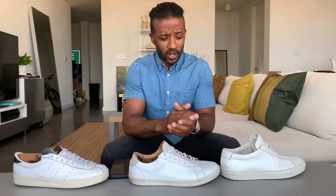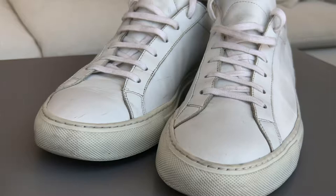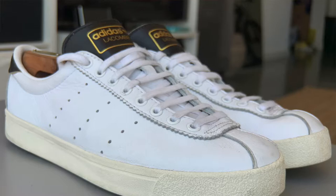How did I go about doing this? Well, what I did was I got each one of these sneakers. I have the Common Projects Achilles right here. This is the H&M Premium white sneaker. And this one right here is the Adidas Lacombe.